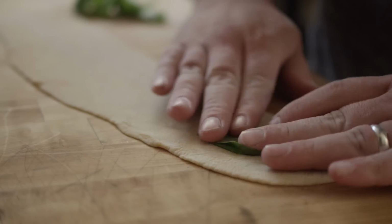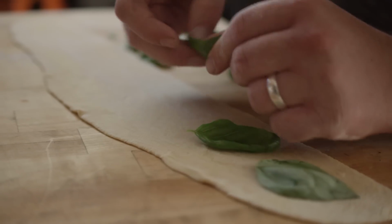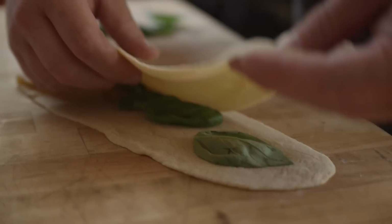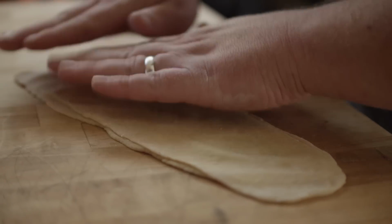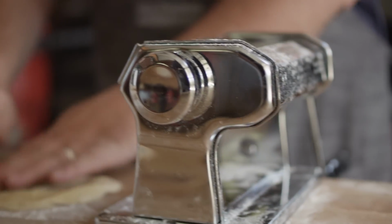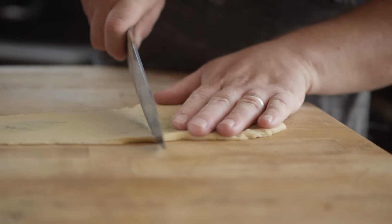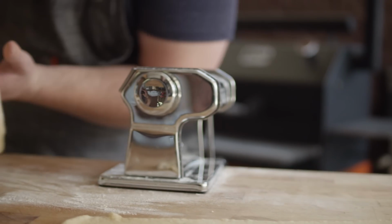And here's something fun you can do if you want to incorporate a little extra color and flavor into your pasta. You lay out some basil leaves on the surface, and then fold the pasta over the leaves. Now we'll back up our pasta roller so we can go to a thicker stage once again and then pass this through. And we'll sandwich these leaves into the pasta. And this has gotten to the point where I want to divide it to continue to pass it through and get it even thinner.